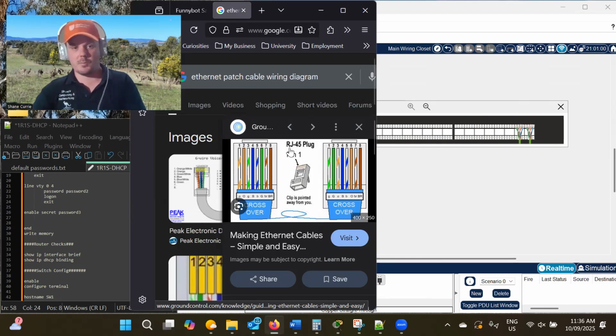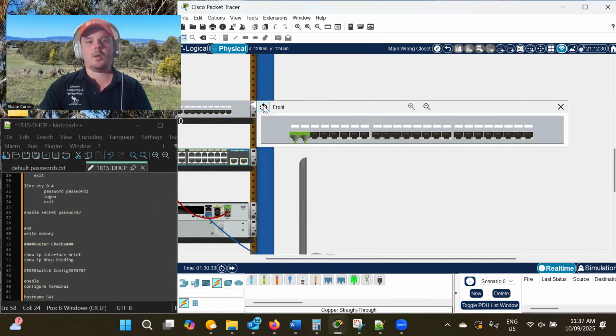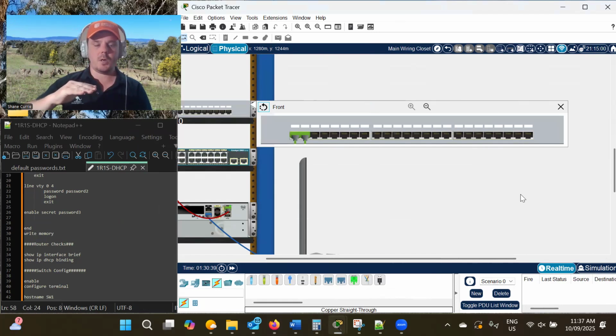I want to keep things short and simple for the first video. Right here. So typically, electricians will handle the rear of the switch because they're the ones running the cable via the walls. They've got the training, the work safety qualifications and licenses to run those cables inside the wall. As a network engineer, you're focusing mostly on the front of the switch. So the network engineers usually focus on switch to patch panel, while the electricians focus on behind the patch panel to the copper wall outlets.